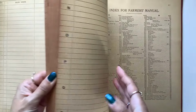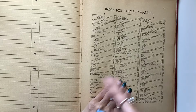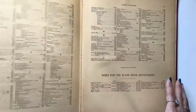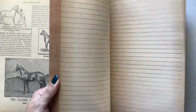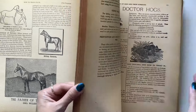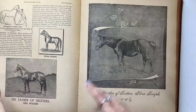And I would never have discovered this without Patty Lang sharing it on her channel. And she's shared so many other books. Sometimes I take screenshots of any books that I find that she shares, and I'm like, oh, I want to go see if I can find them at some stage. And all the ladies, they will go on eBay and search online as well, and see where these books are available. I think there's one called Seasons that I really like, and there's one called The Girl Graduate. So one day I'd like to see if I can find those two as well in the future, and maybe find a second copy of this.